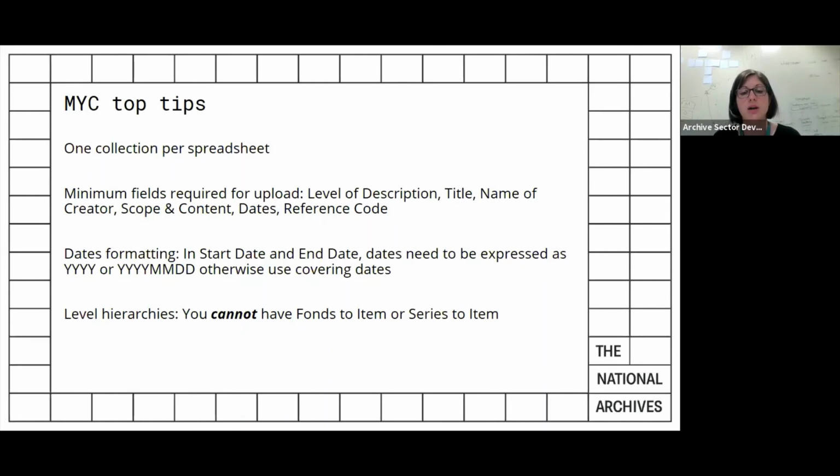We don't publish the level terms in Discovery at all, because the National Archives catalogue uses slightly different terminology than what's expressed in ISAD(G). So we've just removed basically any mention of fonds, files, items and series on Discovery. It's purely a mapping exercise for the system to understand the hierarchy, but it's worth bearing in mind because you get a system error if you skip too many levels at once.